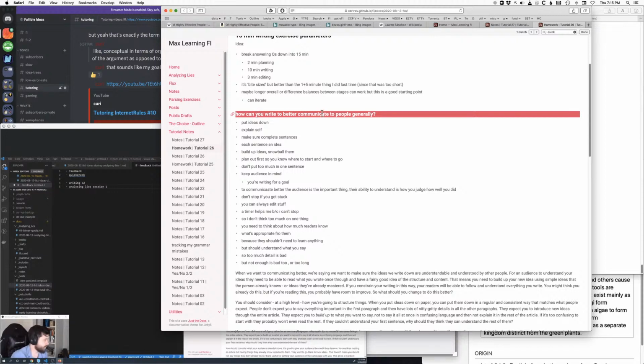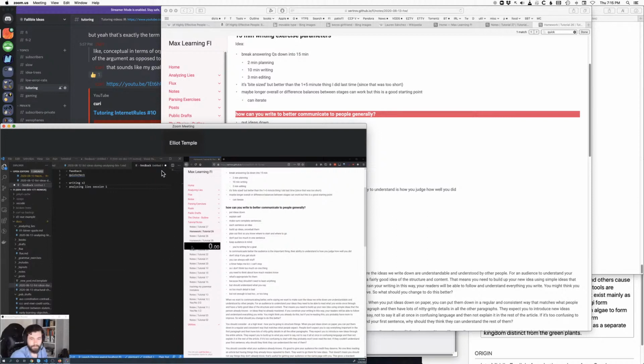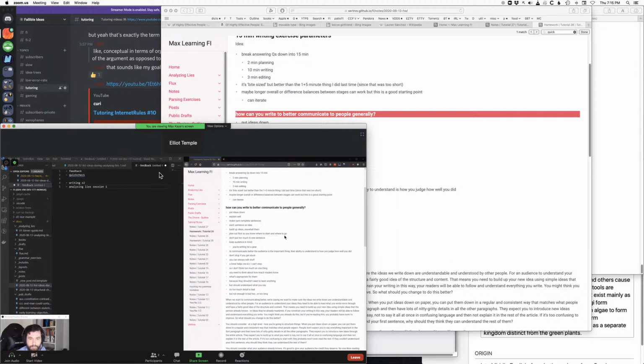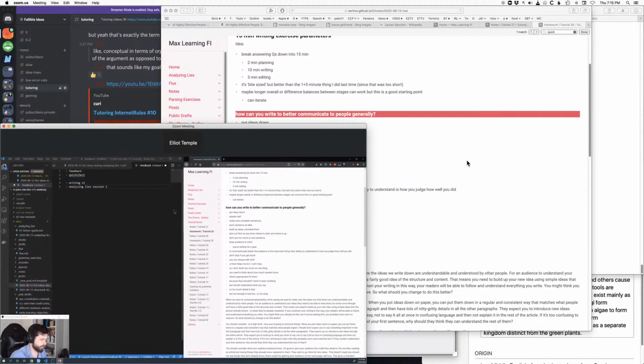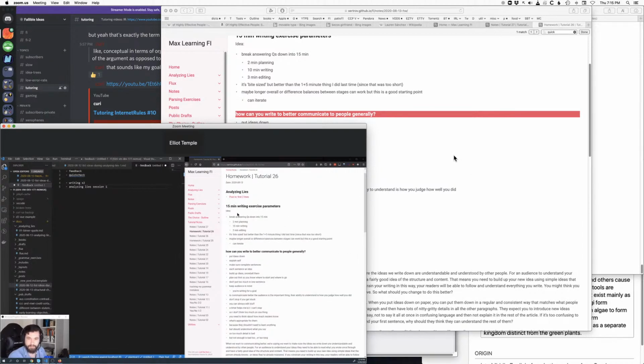What I'm doing, by the way, is I've started using LiveSplit as a timing thing, which is really nice. You get a little timer, and I can have it on the edge of the keyboard. It's not showing now because it's not saved my settings, but that's really cool. I was using the Google timer, but it's a pain when you're changing the sections. So my rough breakdown was 2 minutes planning, 10 minutes writing, 3 minutes editing.